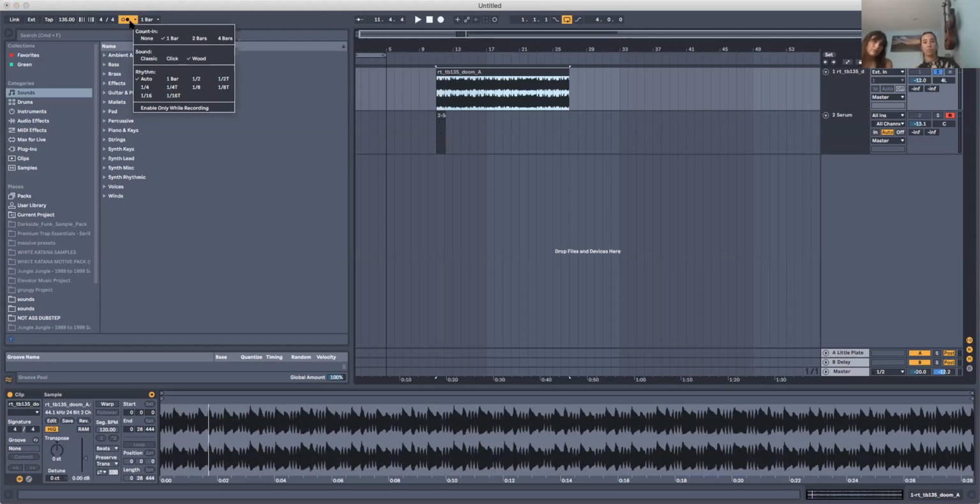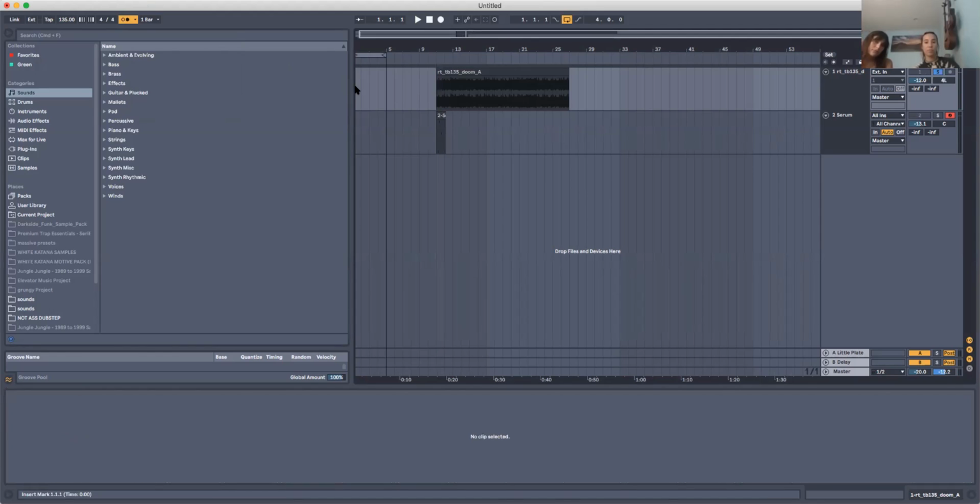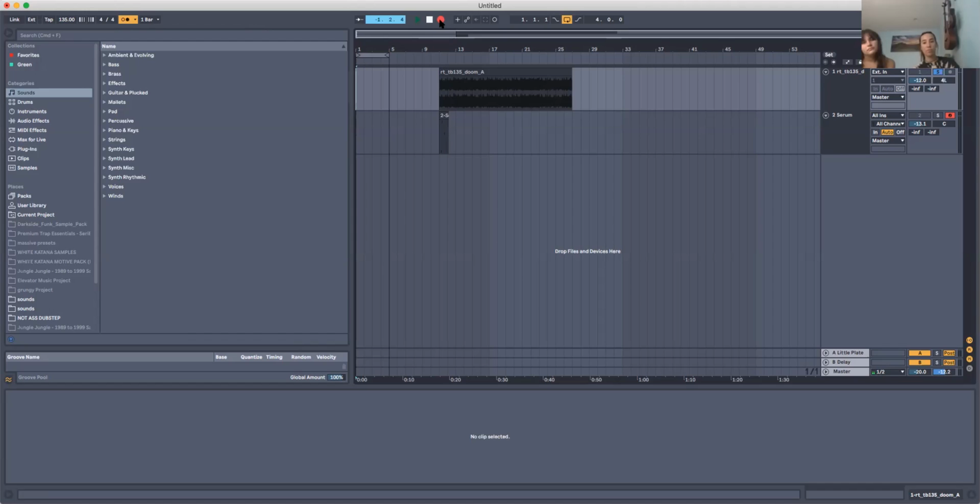Also count in, that refers to how many counts you have from when you press record to when it actually starts recording. So this will be super helpful when you're recording vocals or guitar. Say I want 2 bars between the second I click this record button and when it actually starts recording, right? So I'll click record and then I'll have 2 bars before it actually starts and then go, right? You can change that to 1 bar or 4 bars. That's good because it just gives you time from your hand clicking on the button to you getting set up to play guitar or start singing. Do you guys have any questions about that stuff right now?